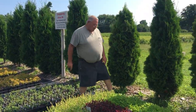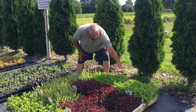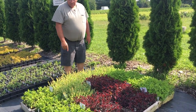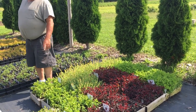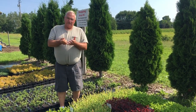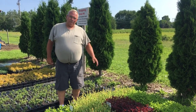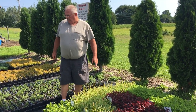These are hardwood cuttings. We stuck these cuttings in right around April 1st. This is all annabelle hydrangea, purple sand cherry, dappled willow. These are all really good sellers for us — two different kinds of rose of Sharon and golden curls willow. Those are plants that we do as hardwood cuttings. Basically we take a stick and stick it in the soil in the flat. We don't mist them, we just set them here and water them once or twice a day when it's really hot, once a day all the other time.